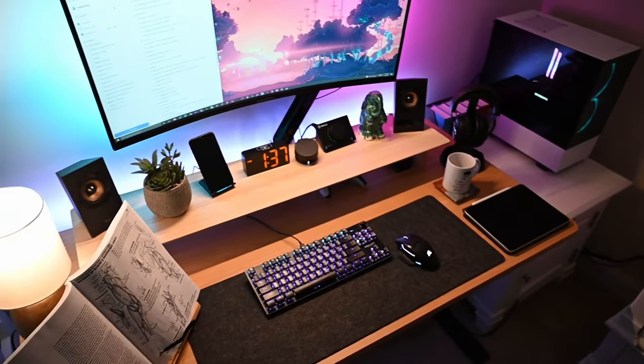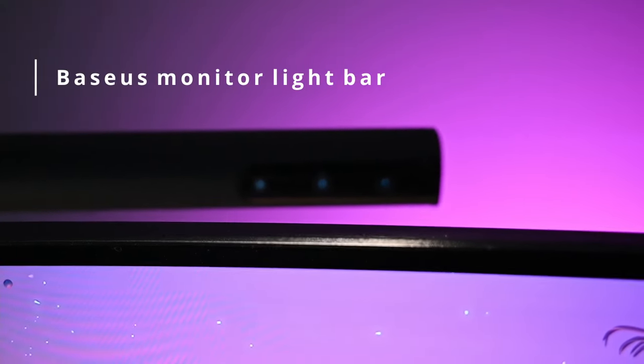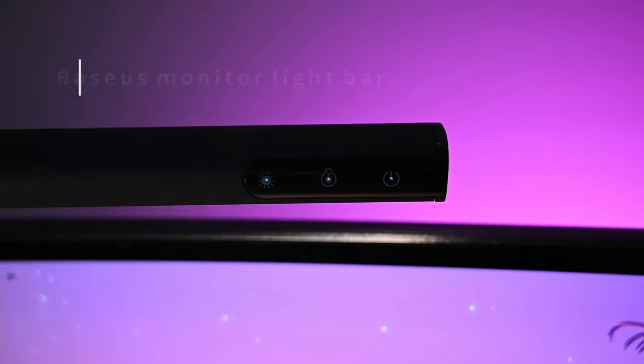Now let's get on to lighting. Really good lighting is important, especially if you're spending a lot of time at your desk. The first thing I decided to invest in was a monitor light. The reason I needed a monitor light bar is because it illuminates the entirety of my desk without any of the strain on my eyes. When I sit down at my desk I can see everything on it and the light source is not in my eye, so I can have all my other lights turned off and still see all of my peripherals, books, and everything. I went with the Basis monitor light bar — there are other models that are better, but I find this does everything I absolutely need it to do.